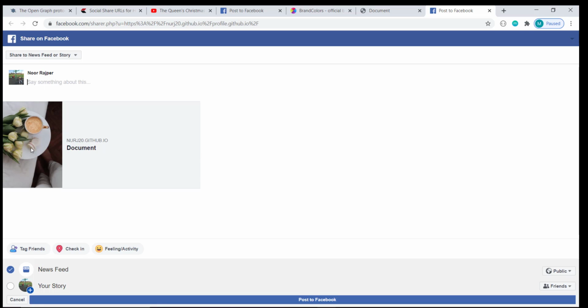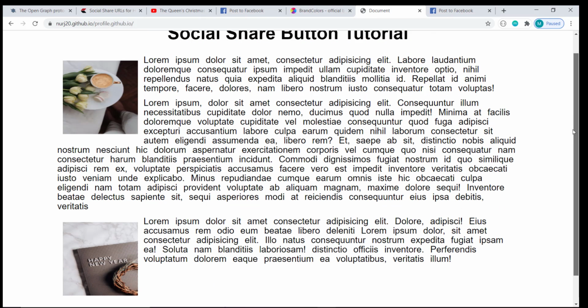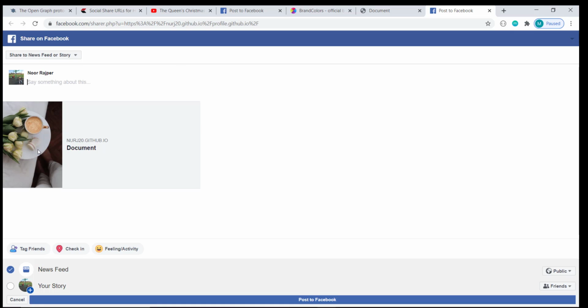So this is the image that Facebook has itself taken out from our website. As you can see, there are two images, and whatever was the first image that it found, Facebook has taken that as the thumbnail of the post. So now the control is not in our hand, the control is in Facebook's hand. And as you can see, the title is also not decided by us. So if we want to take the control back and choose a thumbnail, title and description for the post, we have to use Open Graph. So I'm not posting it.